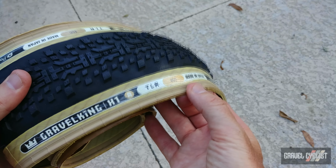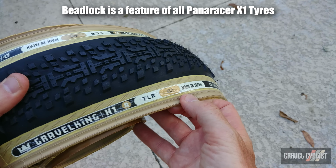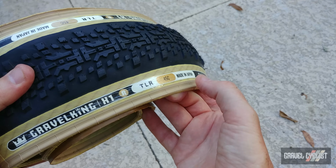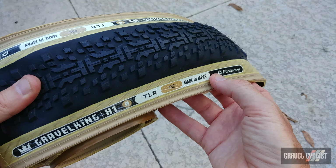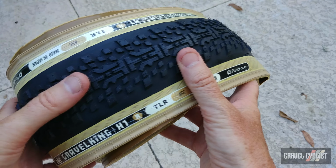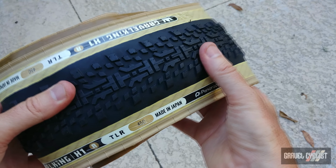Other features, the bead lock. And this works with either hookless or hooked rims. These tyres mount up much easier than the Panaracer Gravelking SK. Those tyres had a tendency to be a little bit sloppy, particularly if you reuse them. Sometimes you had to install an extra layer of tape.